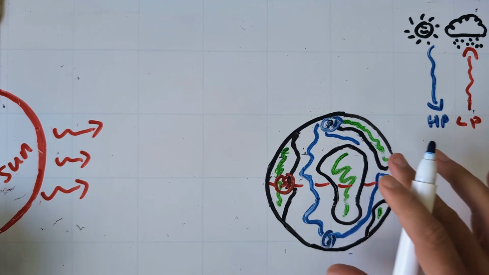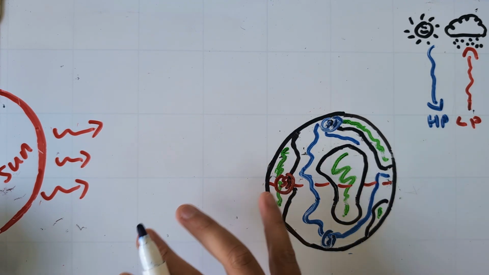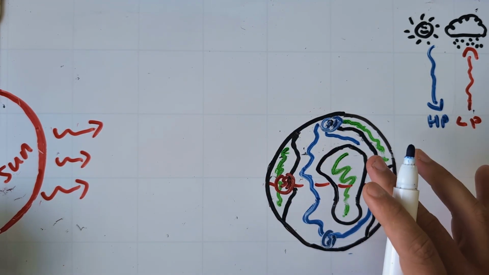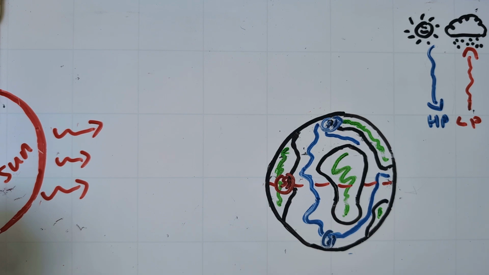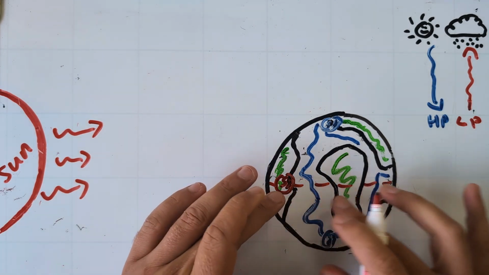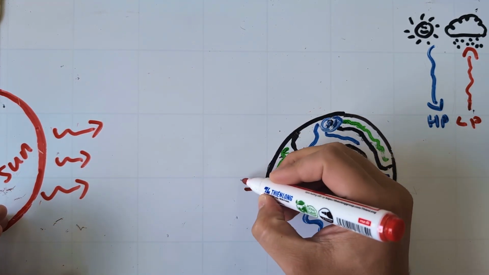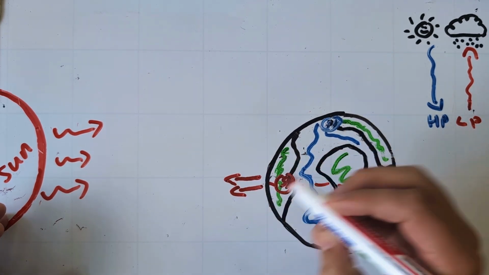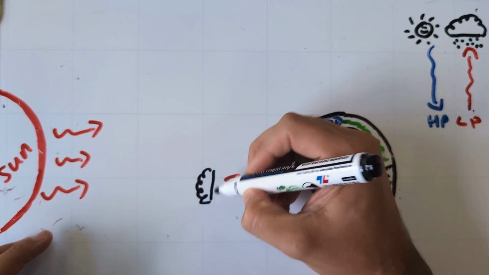So what happens is Earth is trying to move energy from the high concentration to low concentration. So if you can make a link to physics, it's diffusion. Earth is trying to get to room temperature, but never actually does it, okay? One of the main ways it tries to do it is through atmospheric cells. So, how do we get energy from a high concentration to a low concentration? Well, because the equator is so hot, because the land is so hot, it heats the air. The air rises, okay? And we call rising air low pressure. That low pressure creates precipitation.